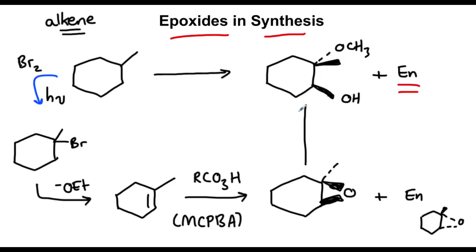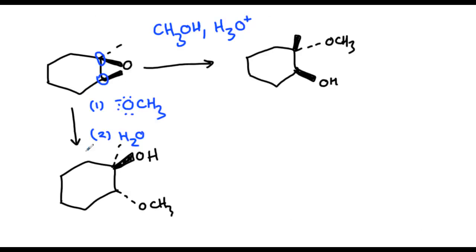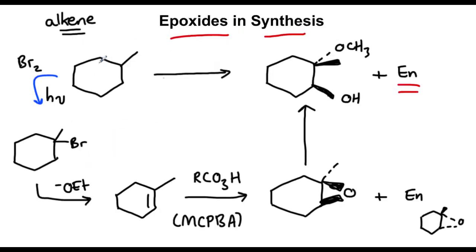And then the question is, how do we go from here to here? Either we're going to open via a strong nucleophile or we're going to open via an acid. Either way we need some way to add in OCH3, so either it's the strong nucleophile OCH3-, or it's the alcohol methanol. And of course it turns out it's the alcohol. We have to use methanol in the presence of a strong acid because the OCH3 has added into the more substituted carbon of the epoxide. So that's a little bit about epoxides in synthesis.